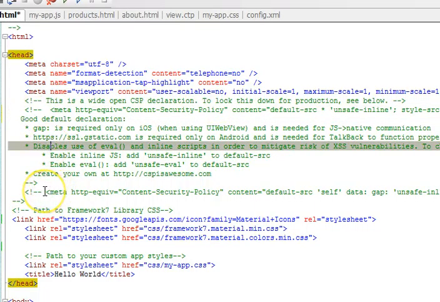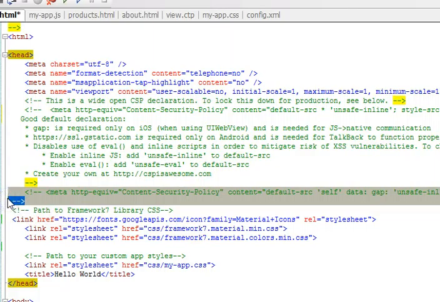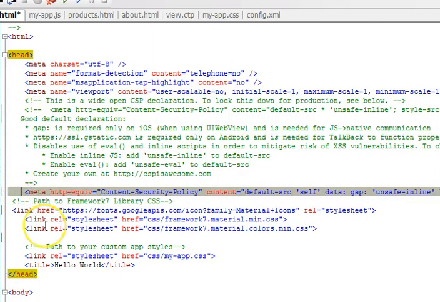And let's use the one for Android. I'll uncomment the one for Android. If you have ever built an app and after compiling it, it refused to run because the external scripts refused to run, the reason is that either this entire CSP is missing, this line is missing from your PhoneGap app, or that it is there but you didn't take care of these self declarations. Hope you get it. So if you built an app that uses Google Map, for instance, and it's not working after production, this is usually the reason.